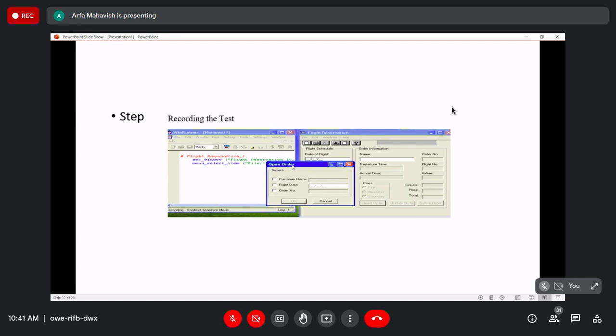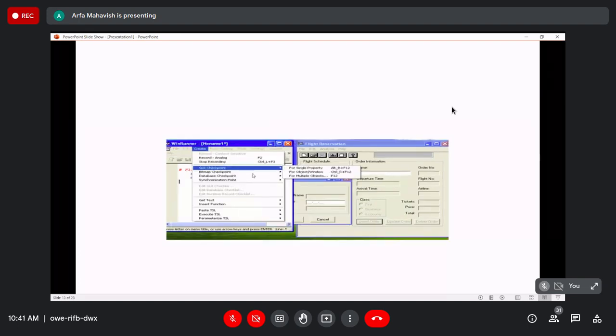Next, after this you have to select the GUI checkpoint for multiple objects. The next step is in WinRunner, you have to select create. Then you have to check the GUI checkpoint, and in the GUI checkpoint you have to select multiple objects.